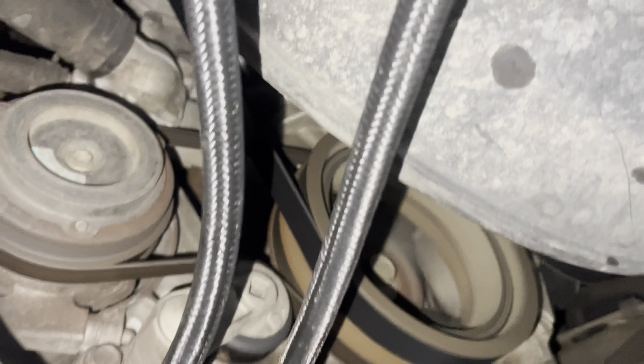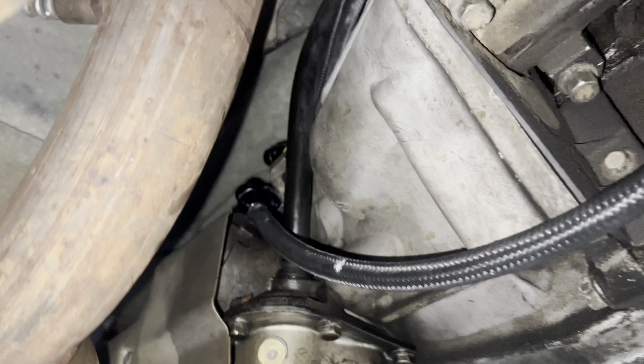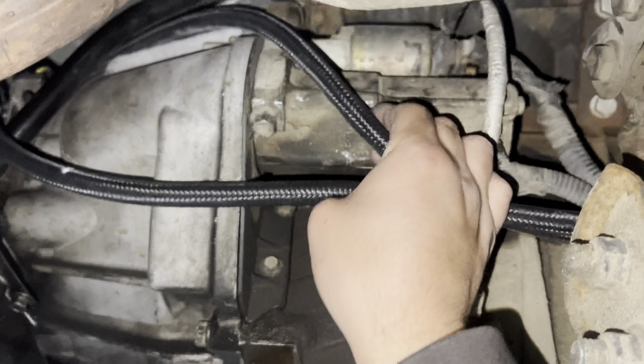Here's how we ran the lines — you can see the AN lines running through right here, right here, and up to there. We still got to clean them up a little bit — put them together like this so they're bundled together, same thing right here, and right here just to make sure we're keeping them away from the belt. This one's gonna run across here, but right now we're just checking — make sure no leaks. So far everything looks good.